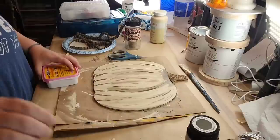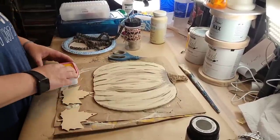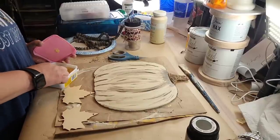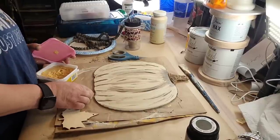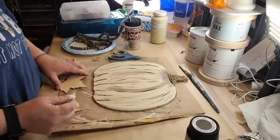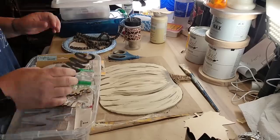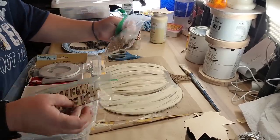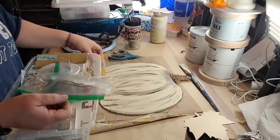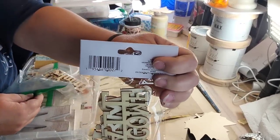It looks good. Maybe I could cut some of that out, but I take two of them little leaves from the Dollar Tree. Now, y'all, I saw this somewhere, and I don't remember where, and if I remembered, I would absolutely post it and give credit where credit is due. I saw it one time, and I was like, oh, I love that, and it has just stayed with me. I think this is how it's kind of made, but I think I messed up. I took wood filler and filled my little holes. Then I'm taking those little words that come from the Dollar Tree, and see them, there's the SKU number.